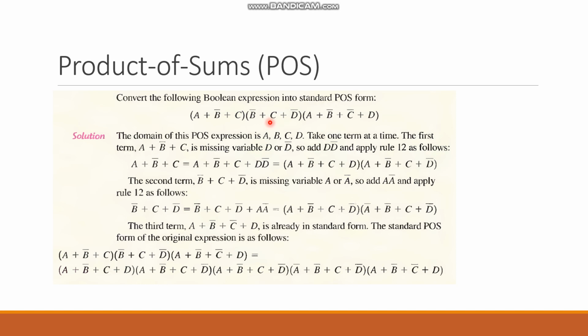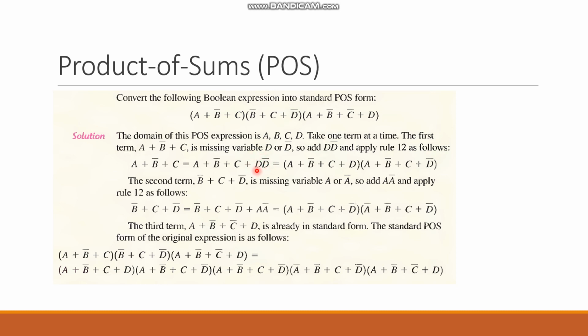For example, this one misses C, and this one misses A, and this one misses D. So how to add the D to this product? So we can easily OR this sum term with 0. Sorry, if you OR anything with 0, we will get the same thing. Okay, so that one, A, B complement, or C, or 0. So we can exploit the 0 in order to get the D variable.